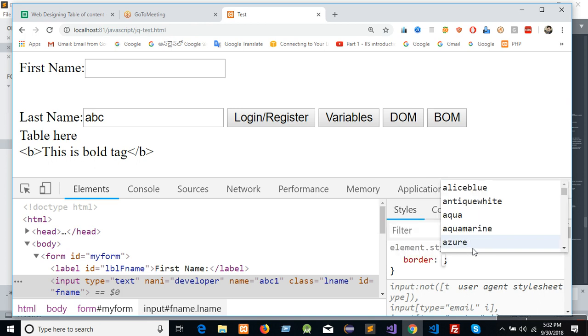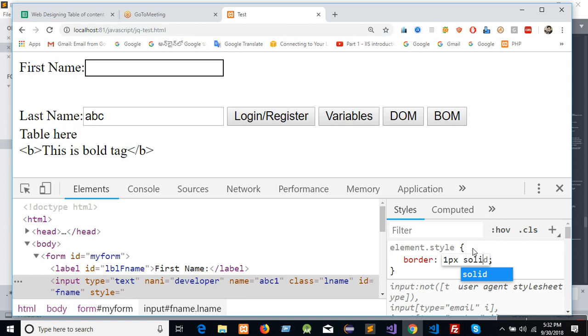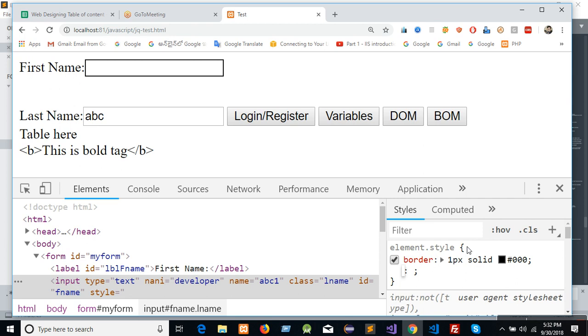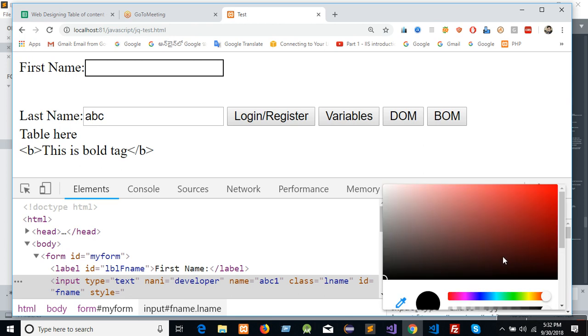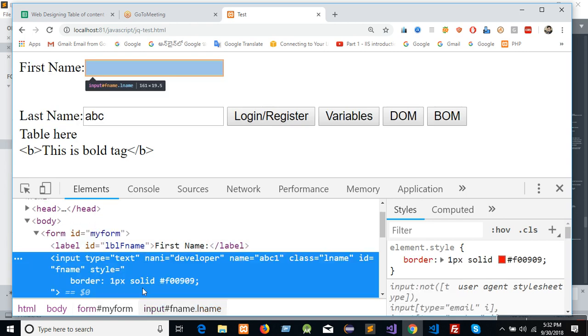Border 1 pixel solid, and I want to make it red. Yeah, this is the style I want to apply after pressing login, if it is empty.